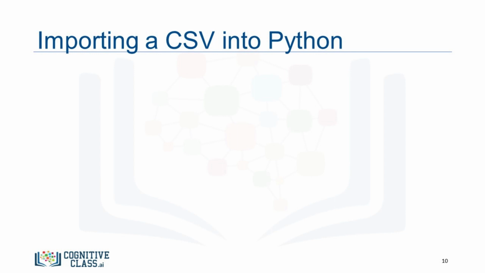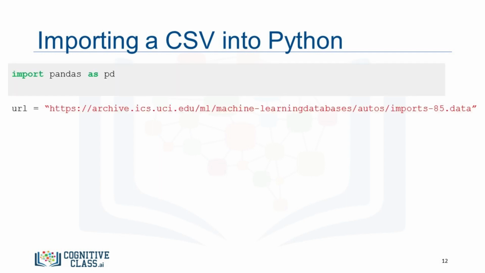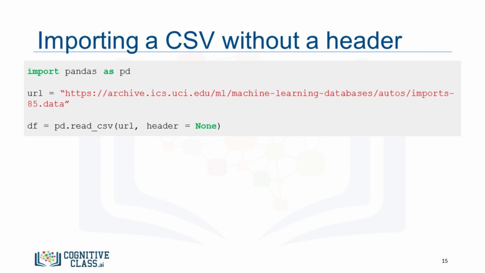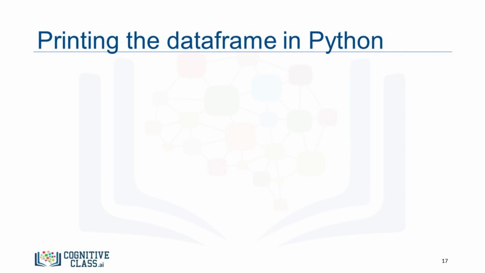Reading data in Pandas can be done quickly in 3 lines. First, import Pandas, then define a variable with a file path, and then use the readCSV method to import the data. However, readCSV assumes that the data contains a header. Our data on used cars has no column headers, so we need to specify readCSV to not assign headers by setting header to none.